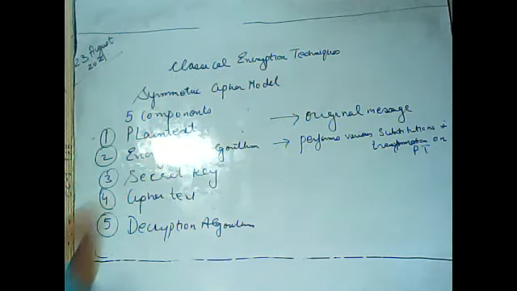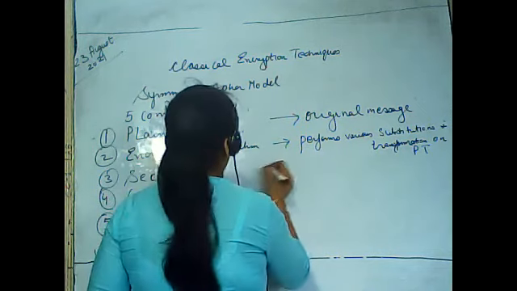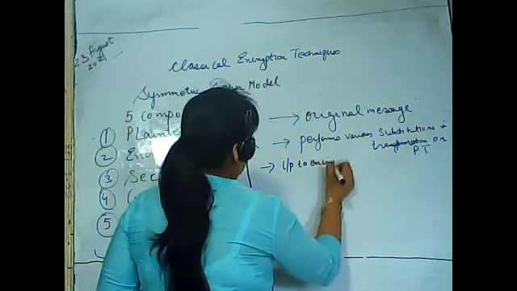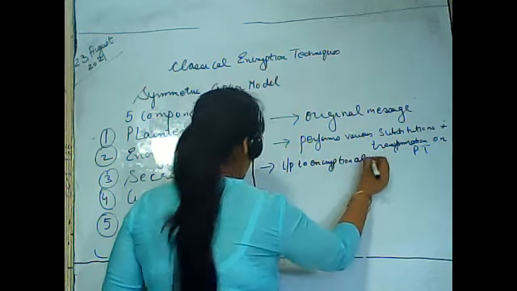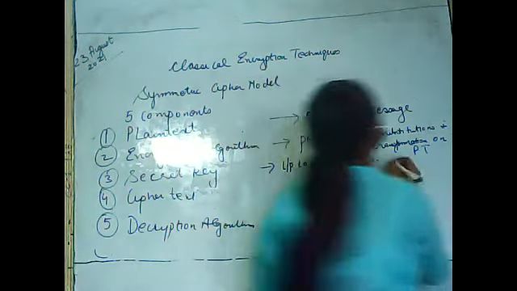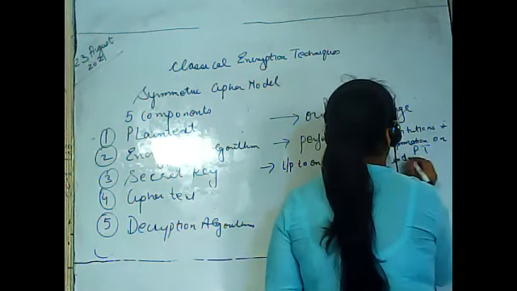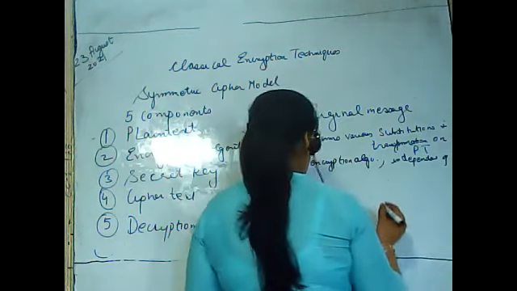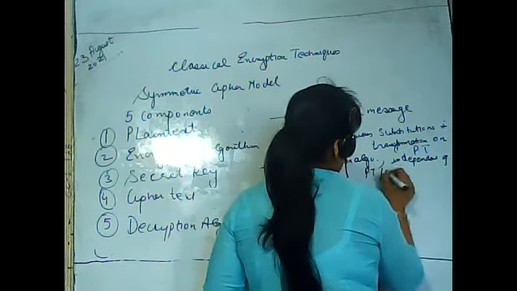Fine. Next is your secret key. The next main component is the secret key. The secret key is also an input to the encryption algorithm. Okay, the key is a value independent of plain text and of the algorithm. Now this particular key will be independent of plain text and the algorithm.